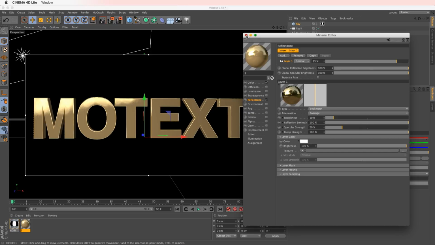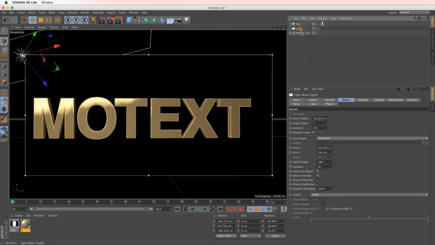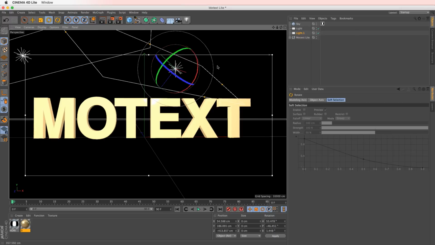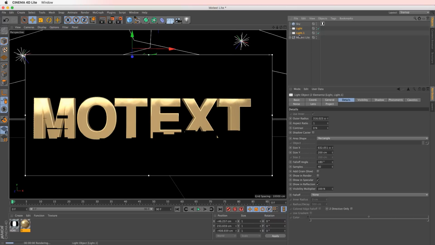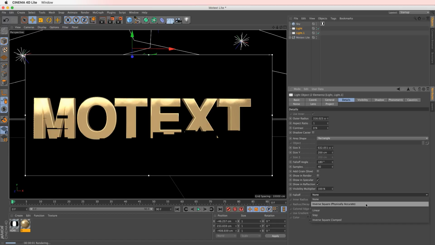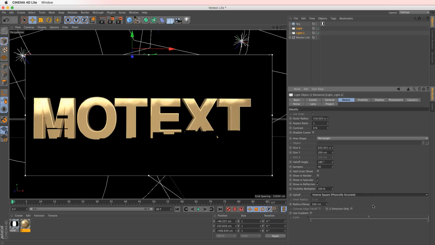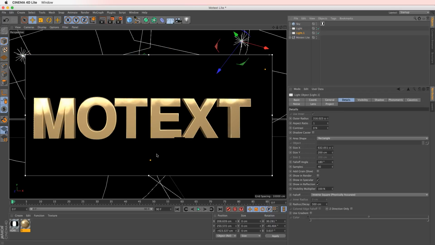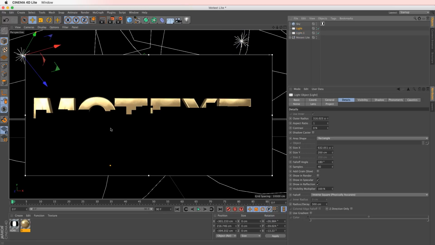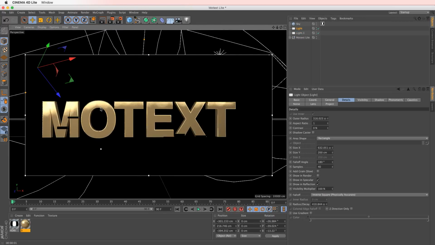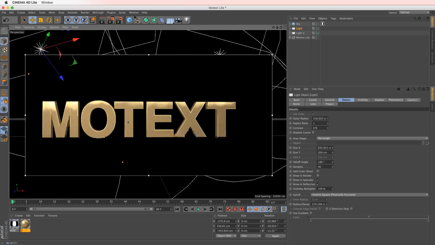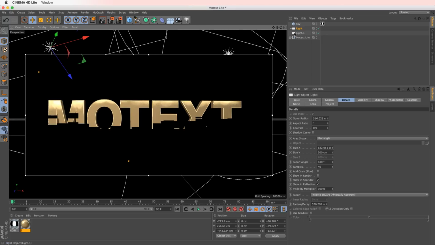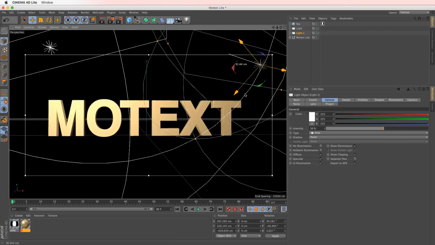So one other thing I like to do, let's actually first create another light. I'm just going to command click and drag, create another light and move it maybe over here just to illuminate more of our text. Another thing I'm going to do is select both of my lights, go to the fall off, and choose the physically accurate inverse square method. That'll create a little bit more variation on how that light is cast on our object. So it's not just lit the same all the way across. It's always good to have some kind of fall off on your lights to have things look a little bit more realistic, a little bit more interesting. And then maybe even turn down the brightness on one of your lights as well.